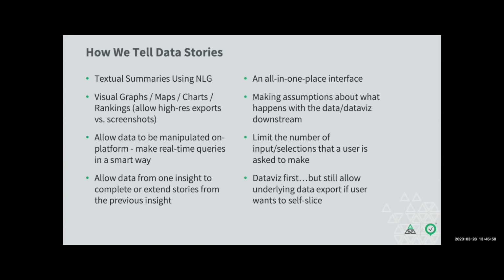We've tried foundationally to limit the number of input selections people make on the platform. If you give them 20 opportunities to make a selection, how does that hierarchically affect what they're seeing? It might be confusing. So we try very hard to limit it to 4 or 5 at a maximum so that it can be very easy to understand any change that they're making in the platform and how that affects what they're seeing visually. So we are data visualization first. That's where we've invested a lot over the last couple of years. That's what our Horizon platform is all about. It's about seeing the data. We ingest data with lots of zeros after it, but you're not supposed to care about that.